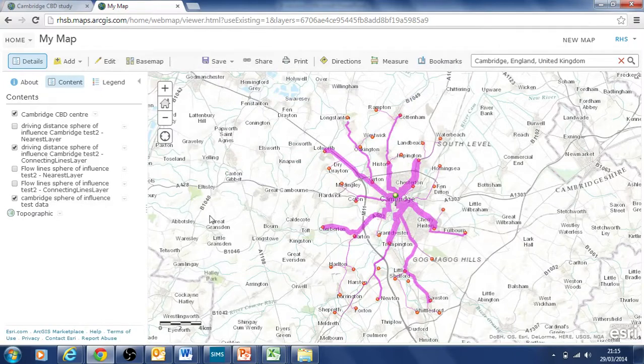So that's the idea of creating a proportional flowline map, either using straight line distances, sorry, there you go, see the straight line effect, or the drive distance effect there. And you can have a play around with that, but that's a pretty neat tool.